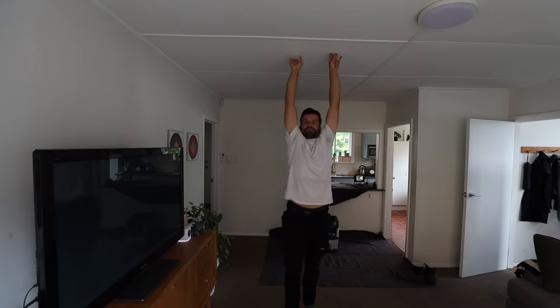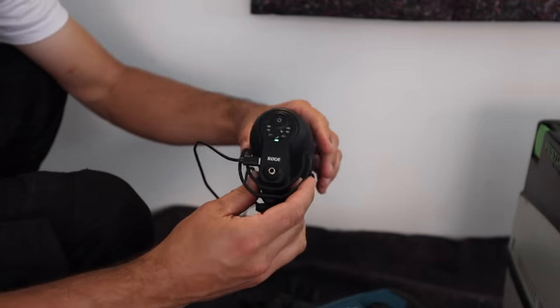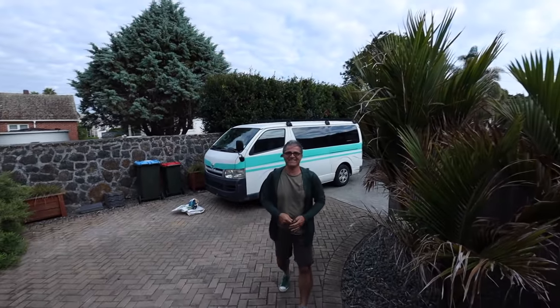We'd like to make the opening bigger for the new kitchen - make it higher and wider. Now the ceiling: this is softboard, very soft and spongy with all these beads on it to cover the joins. These days you plaster it for a nice flat ceiling, but the issue is plasterboard is about five times the weight of this board. We need to pull all this off - that'll be the next episode. When I went up there I could see quite a lot of rafters but they look quite thin, so we might need to get thicker ones to accommodate the new weight and look at putting some structure up there to support it.